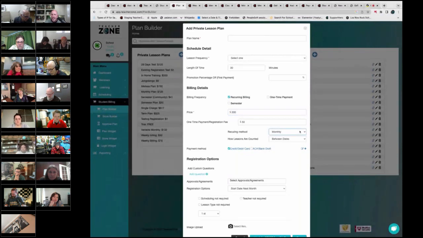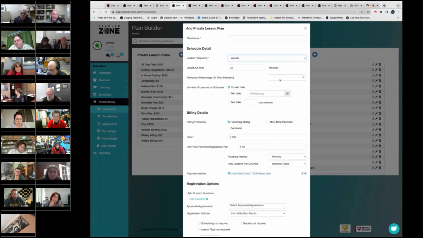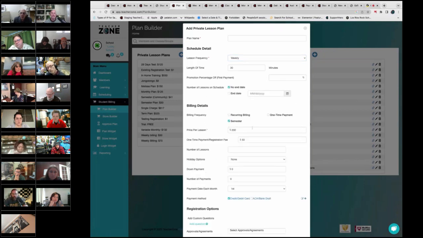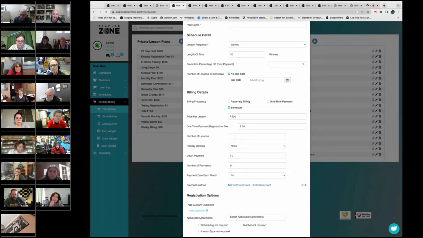The other thing that we did is we did actually make it so that way you can, with semester billing here, we didn't used to allow semester billing in the registration, right? It was more of an admin function. So for those of you that do semesters, you can actually type in how many lessons, if you have a down payment, all the different factors of semesters, you can now put in here in the plan builder itself. So that way it carries to registration. So you can have users register online and not just register through the administrators.